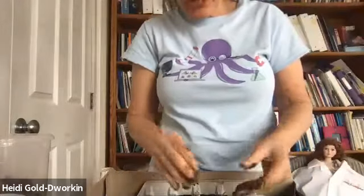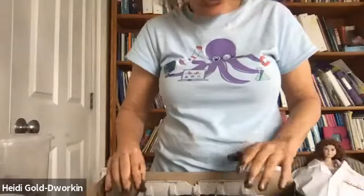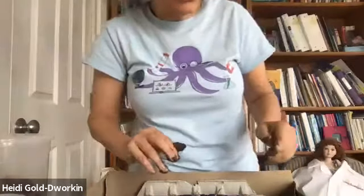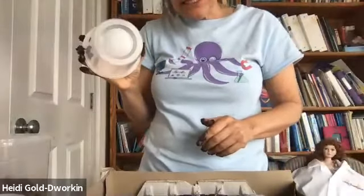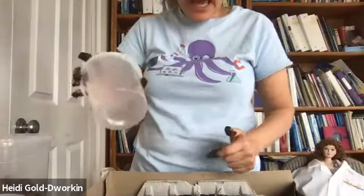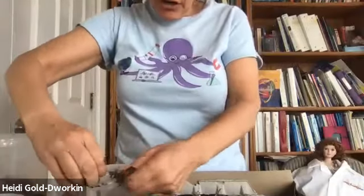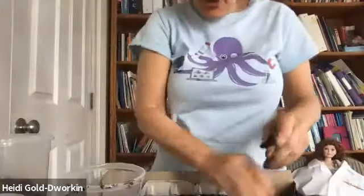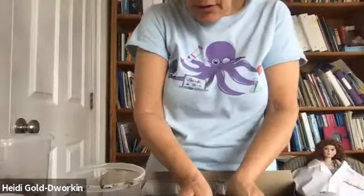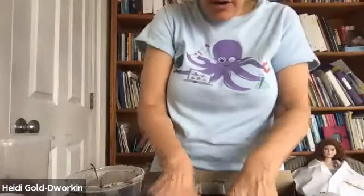So I'm going to show you a couple of containers. If you don't have a place in your yard that you want to do it and you want to do a small composting in your house, you can use a plastic deli container. You should put a couple of holes on the bottom and then do basically what I just did here. You can put the whole thing within that container.